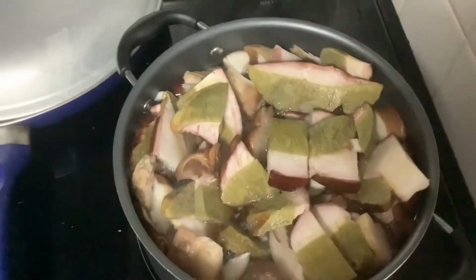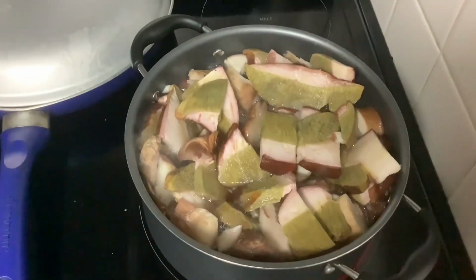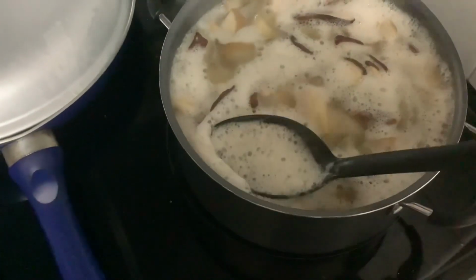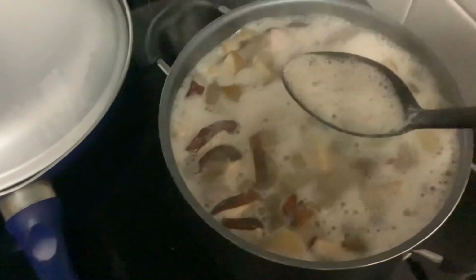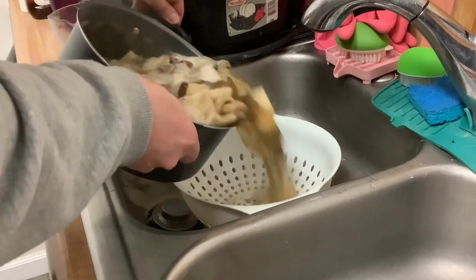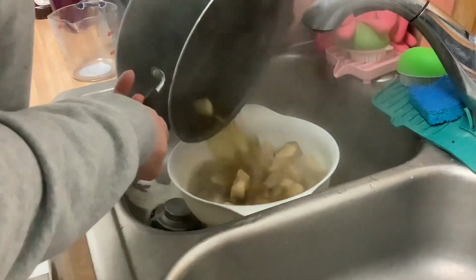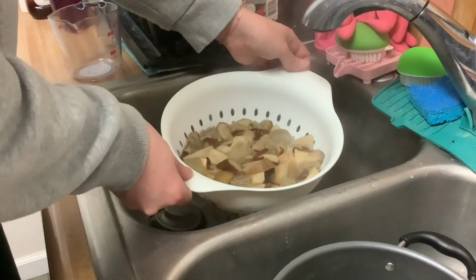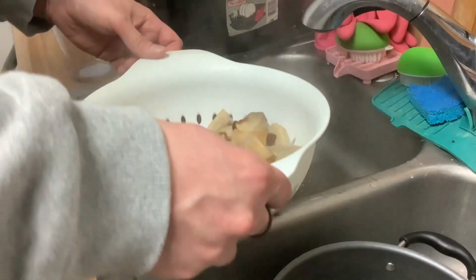After some time in the boiling water, you'll notice that there will be foam, and you can take it off if you would be cooking a soup, but in this case it doesn't matter because we're not making soup, we're going to drain all the water anyway, just like this. And then you can use the same pot to keep your mushrooms.